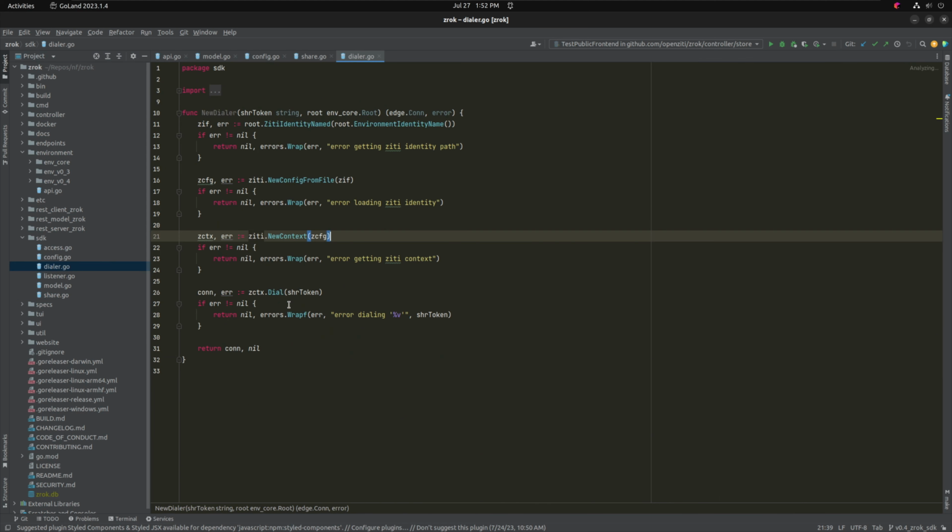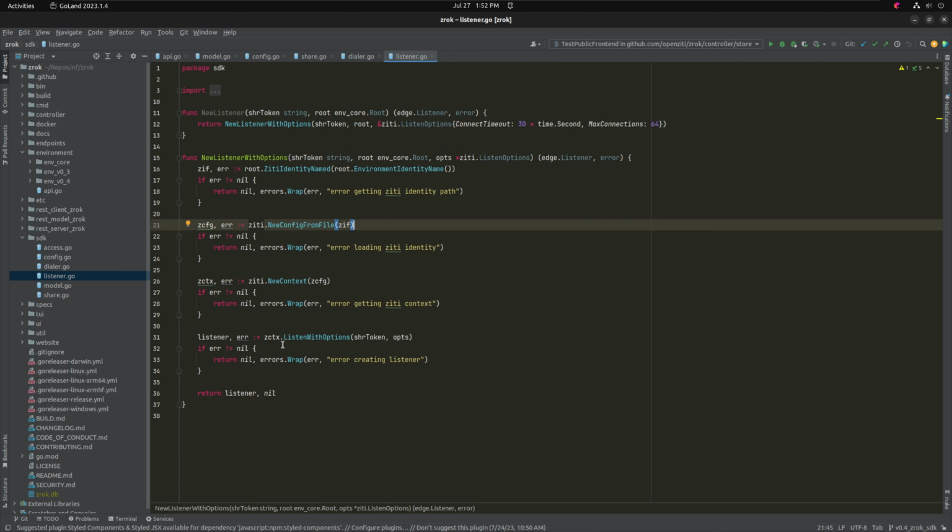There are some wrappers around some of the OpenZiti SDK pieces where you can easily create dialers, so you can dial and get a net.Conn out of this in Go terms. You can also listen for incoming connections really easily. So we need an example application to illustrate how to use this stuff. Eventually, fairly soon, I'm going to put a small set of docs together for this so that, along with the example, you'll have a nice doc you can look at to help you figure out how to use this stuff.